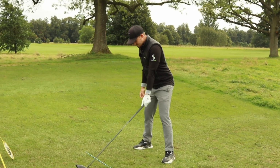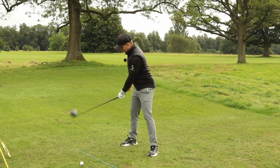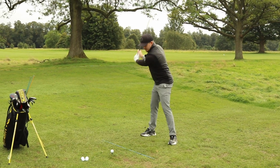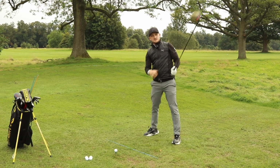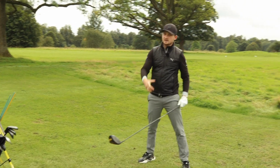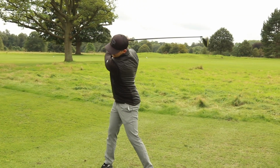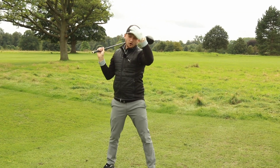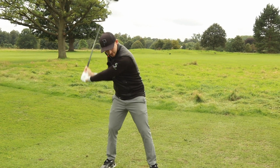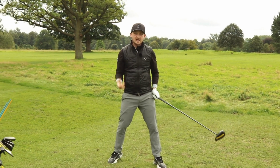Backswing now. I don't like to see this club work too underneath and working closed. I then tend to see a lot of people react to this and open and scoop on the way back down. So if you're a golfer that tries to counteract that slice by taking it inside and really closed, very often your brain is a magnificent thing. It will shallow out, it'll open, and will actually end up slicing it anyway.